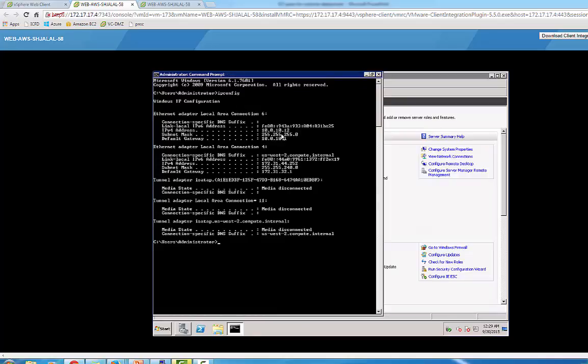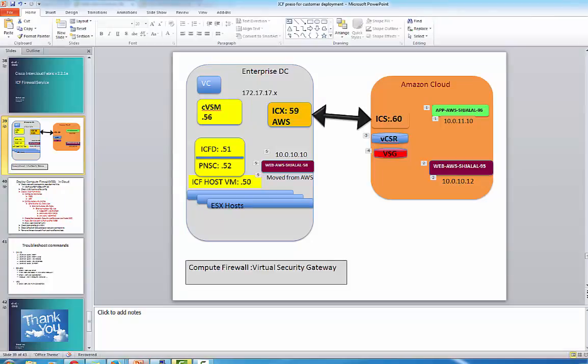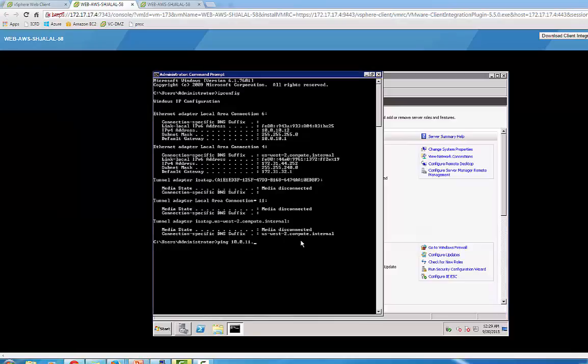Just to make sure, this is 10.12, the web one. Now try to ping 10.0.11. I think it's 10, right? Yeah, 10. It should not work.